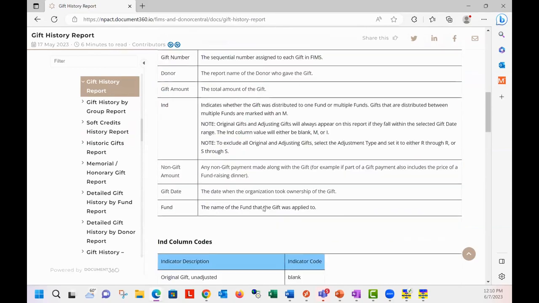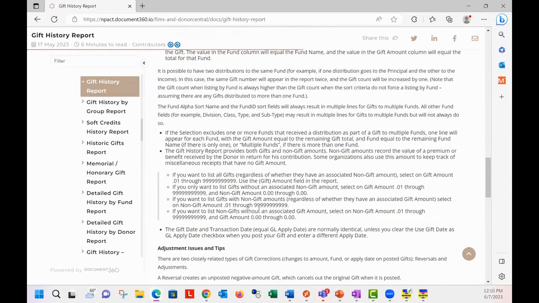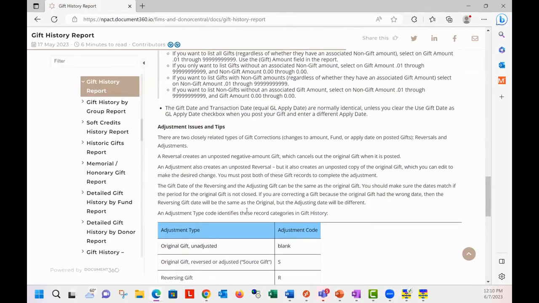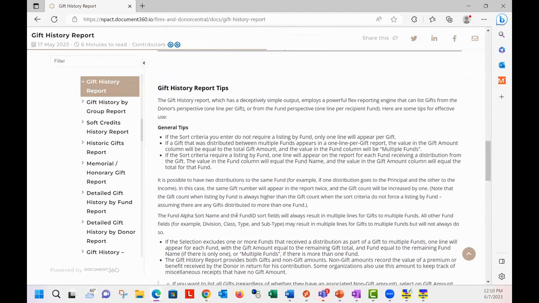Well, in this particular section, there are some tips that explain how to run this report and see only those gifts that have not been adjusted. So you won't see reversals and you won't see any adjusted gifts. So it's a great resource. And like I say, it gives you pictures of all of the reports.